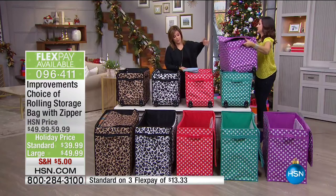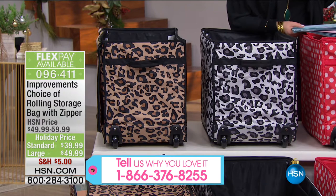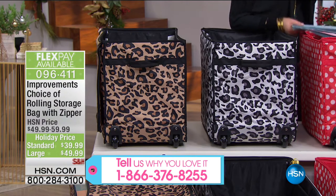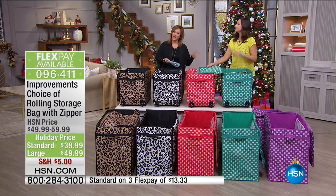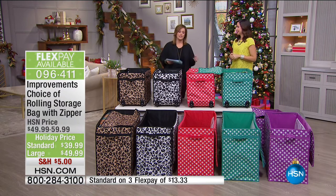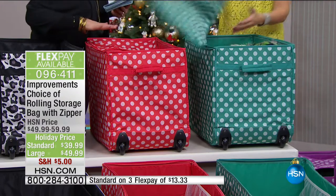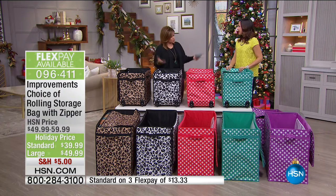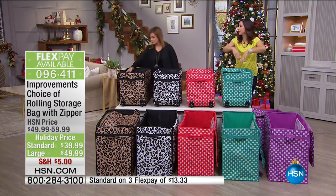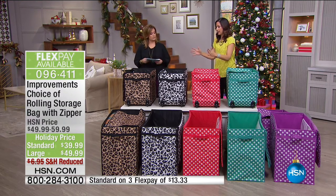Let's walk through the colors: the purple polka dot, green polka dot, coral, snow leopard, and leopard. The purple, coral, and leopard are the most limited — if you want these, jump right in. This is genius because it zippers up, has tons of space, and you can move it by yourself — you don't need anyone helping you. It's storage that's actually portable. Every square inch counts on this bag. We have three handles — two on the ends and one in the front — so no matter how your storage is lined up, you can grab it from any angle.